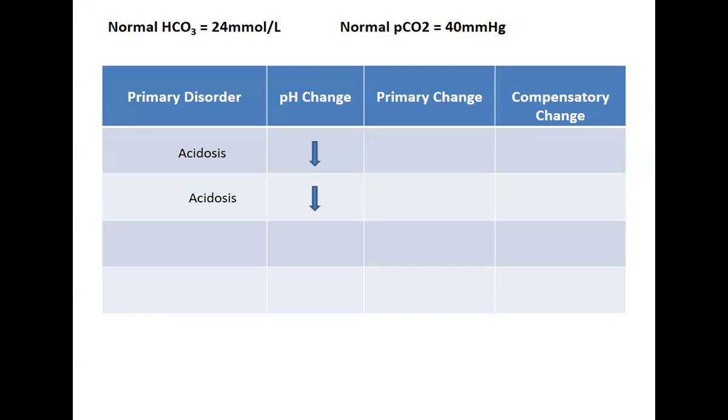Next thing you want to do is look at the bicarb. If your bicarb is low, then you know it's a metabolic process, and the way that the body compensates for that is it'll breathe off CO2. It'll hyperventilate to drive down the CO2 to try to bring that pH closer to normal. Now, when I say compensate, the body will try to compensate, but it will never normalize that pH back to 7.4. If you see a normal pH in the setting of some sort of acid-base abnormality, you know that there's more than one process going on.